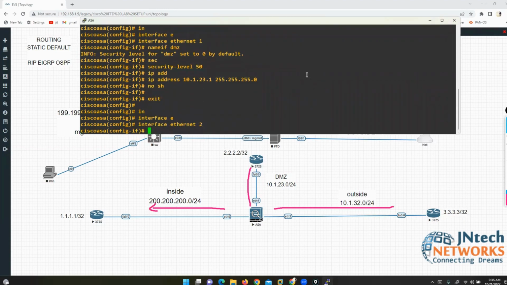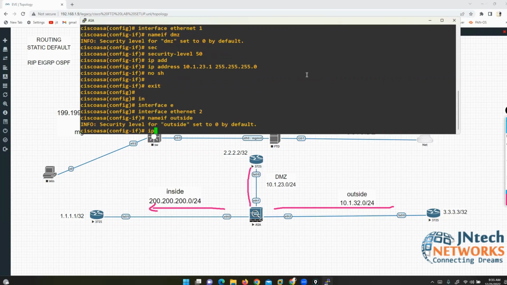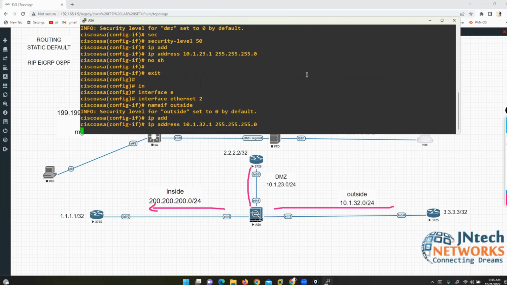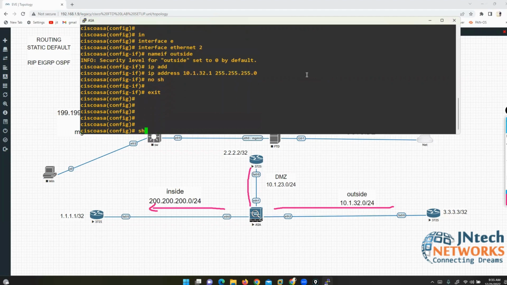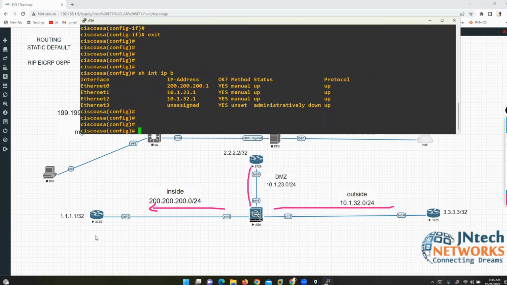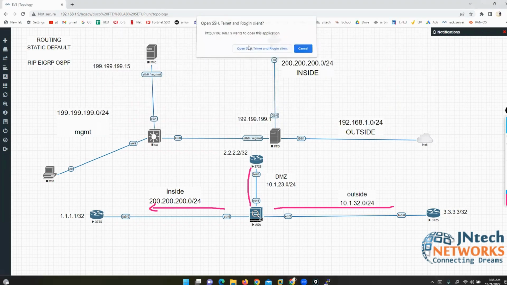Now Ethernet 2, name it outside, IP address 10.1.32.1 255.255.255.0. Exit. Show interface IP. Done. Basic configuration.